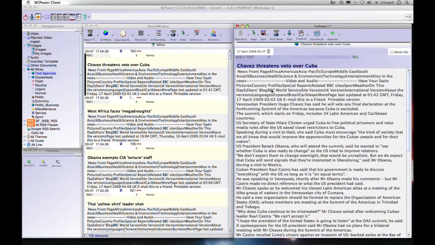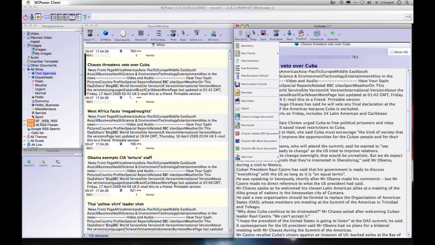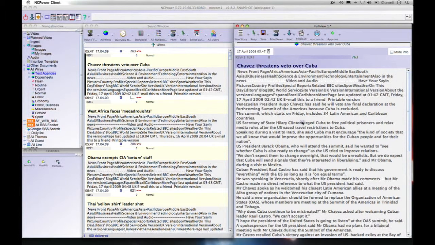Moving on from the search window is the full view window. This is where all the processing is carried out in NCPower Compact. From this point, you can save these stories, print them, open them up in external applications such as Final Cut or Premiere, view the internet, or approve these stories for your newsroom. Also at this point, you can create new stories, as well as open different types of video, new audio, or other documents such as Adobe PDFs, Microsoft Word, or Excel.